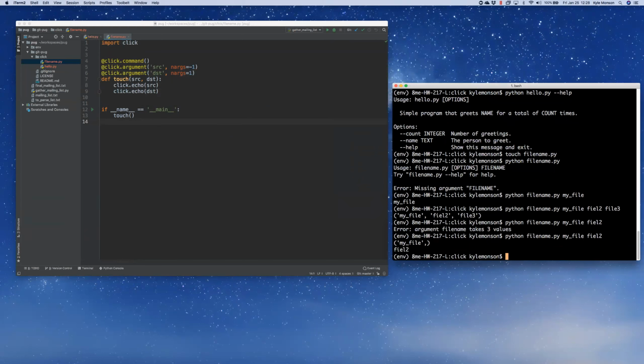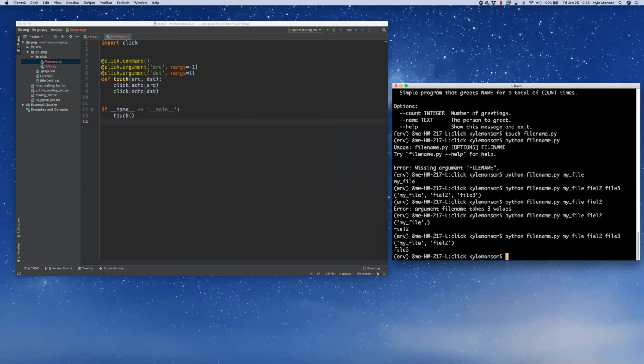So our first argument goes into a list, or a tuple that's only one long, which comes from our first argument, and then our last one goes into our destination argument. So if we put more arguments, it would take them off the beginning until we had one left. And of course, you can flip this.